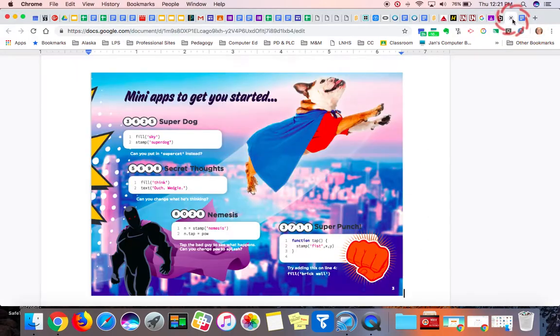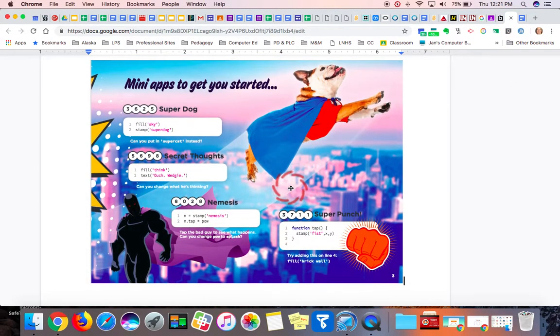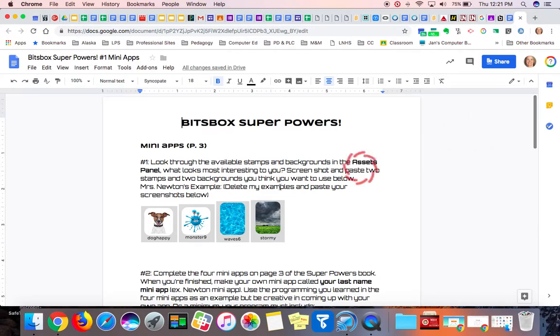Those two things are this one, which has a copy of the instructions that you're going to be working on, and you also need this. This Google Doc is going to be on your assignment, and each one of you has your own copy of this. So you're going to actually edit this document before you turn it in. You'll be putting your answers right on this document.